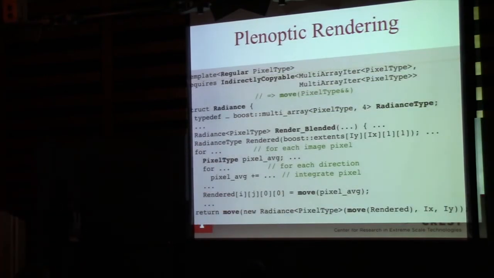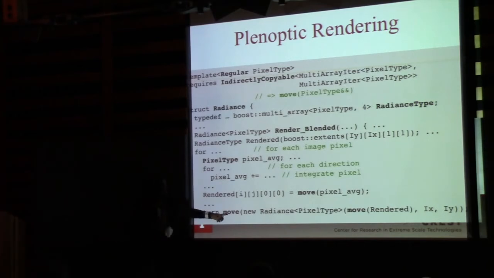So for plenoptic rendering, this has been improved from a class project that I was doing on simulating the capture of plenoptic images and rendering them. The important thing here is that we have three kinds of move. When you work with images, it's very important to avoid copying whenever possible. So I want to be very sure that my things are being moved when I need them to be moved and how I want them to be moved.